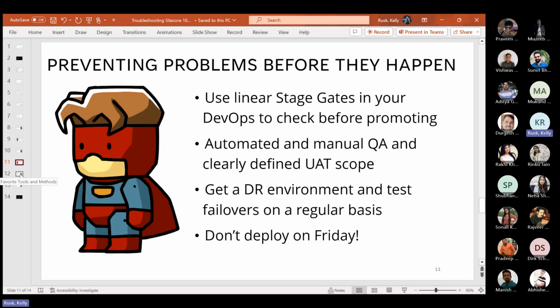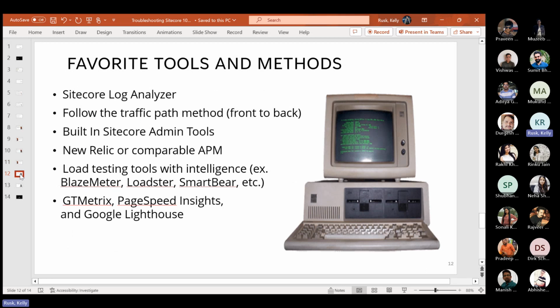So let me share a couple of my favorite tools. We'll jump into my blog for a few minutes so I can talk about some of the Xconnect resources, and we'll wrap up and have a great weekend.